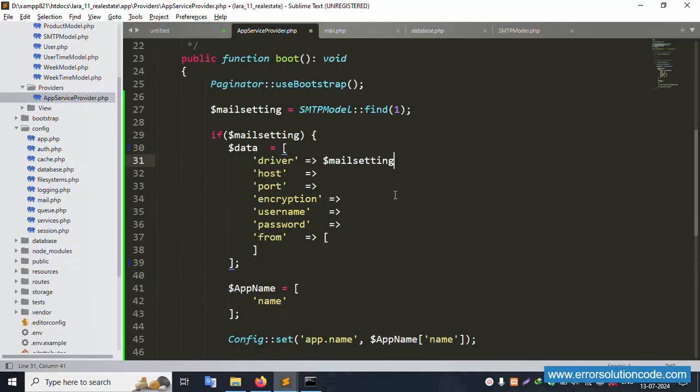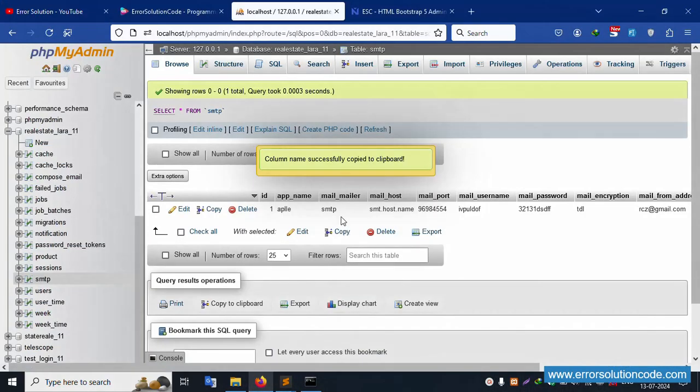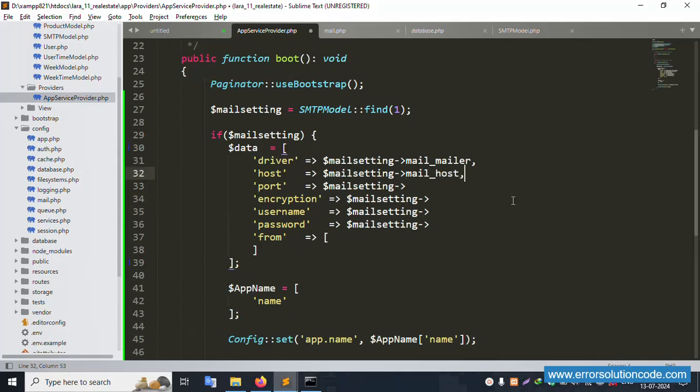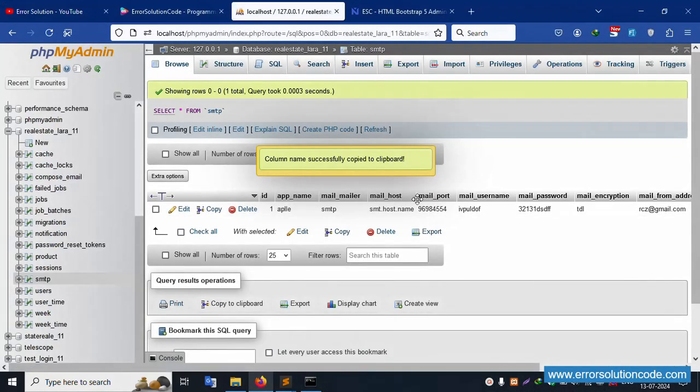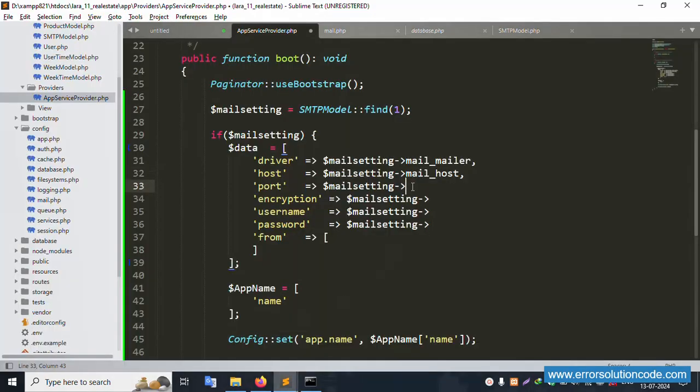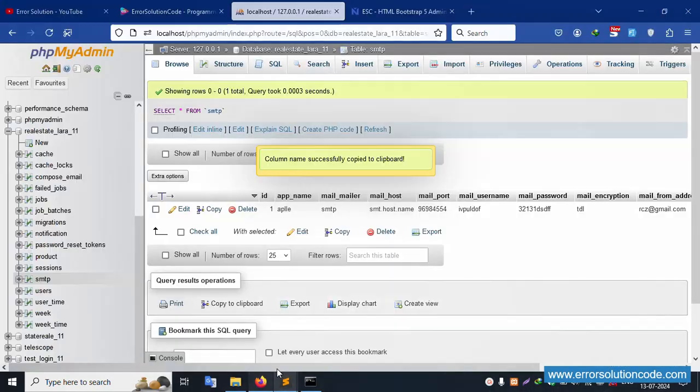The host name, port and all the names are available in the database. Copy the host name, paste it inside, then the port, copy and paste it here. Then the encryption.